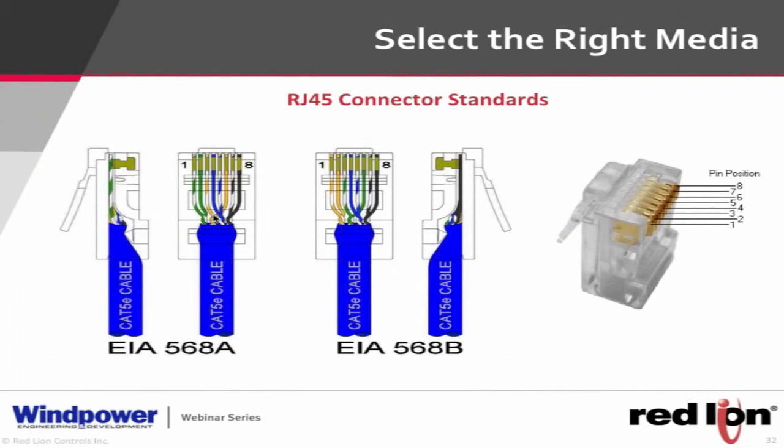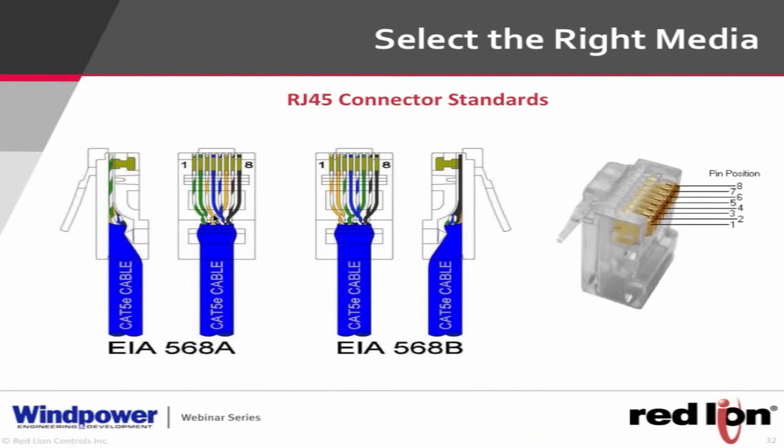And so when you're using two devices that are like devices talking to each other, you have to swap the send and receive. And so it's just like a telephone. You've got one part you listen to and one part you talk on. And if you're talking to somebody else, they're swapped. They have something up to their ear that you're listening to and something they're talking to on the other side. And so we have to swap the send and receive when we're talking with like devices like that.